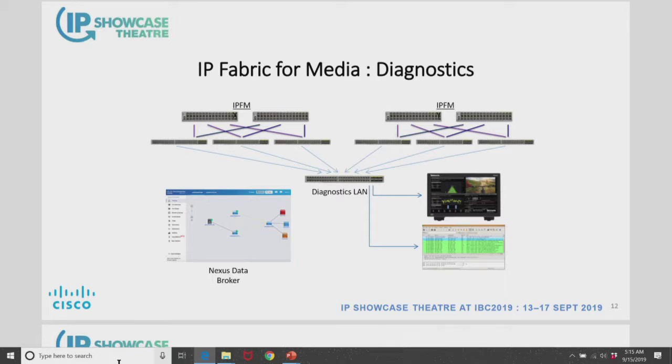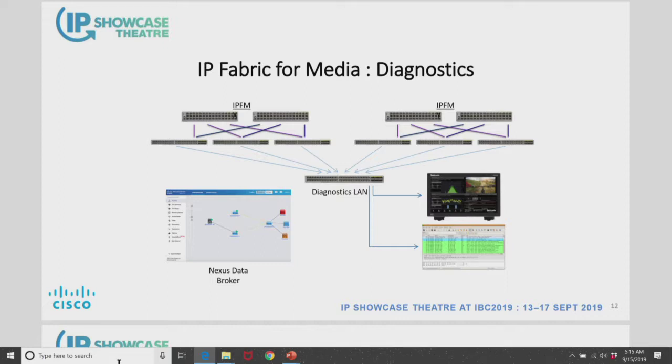So you know how we have Media LAN? What we did, at the customer side, is Diagnostic LAN. This Diagnostic LAN could be a single switch where each and every leaf and spine is connected, and then you can manually tell the system to forward the traffic from any of these ports to Tektronix, for example, or to a Wireshark. And basically, you start troubleshooting quickly.